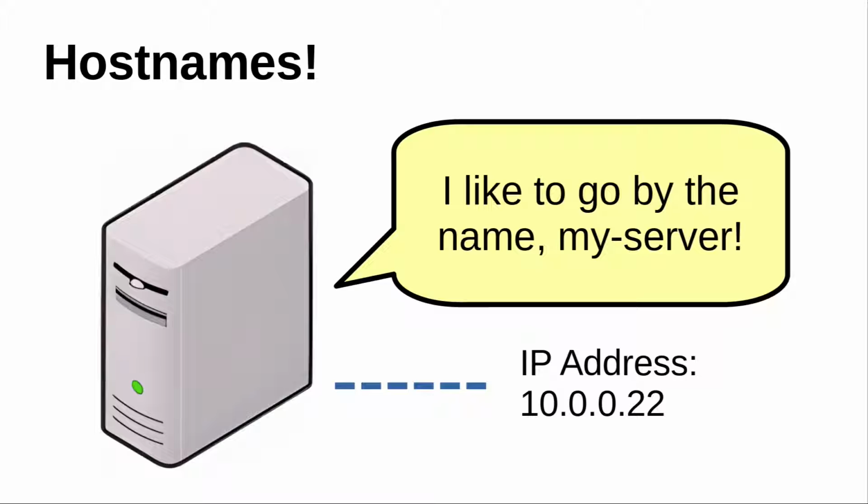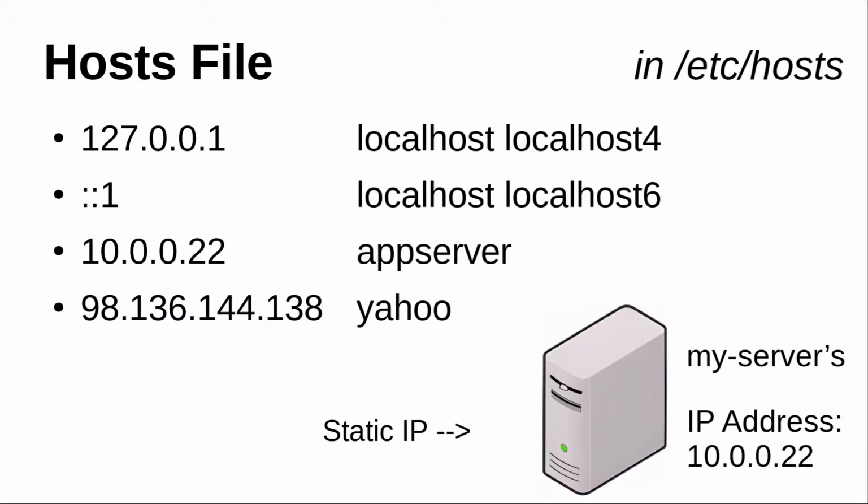There are two major ways this is handled on Unix-like systems, and even Windows. The first way is with a local table of IP addresses and corresponding hostnames, stored in a file called hosts in the etc directory. This file usually takes the highest precedence, and we'll get into why that is in a little bit. The small issue with this setup is that if IP addresses of the systems are dynamically assigned, then the entries in the hosts file won't work for very long. Static IP configurations will be okay though.